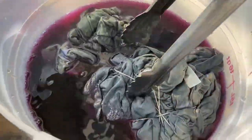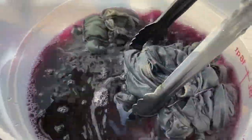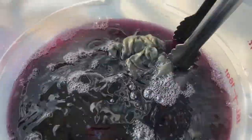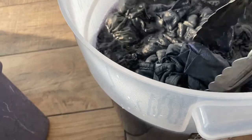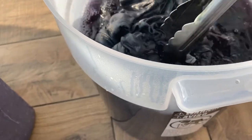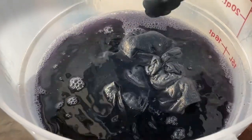Now here's the last color. This is the logwood color chips, and it's this beautiful purple — adding it in darkens all the colors and hopefully creates a black color. I got this whole inspiration from Billie New. If you haven't checked out her channel, I'll link her below. She was the one who kind of created this process of creating a black color, so I was kind of going off of her video. And so yeah, those are the chips that had been soaking. And now here it is again after about 30 to 45 minutes of it just kind of soaking in there. Sorry about the clip — it's not the best. I didn't realize my phone was not pointing into the camera, but you guys will see the final results after air drying and everything.